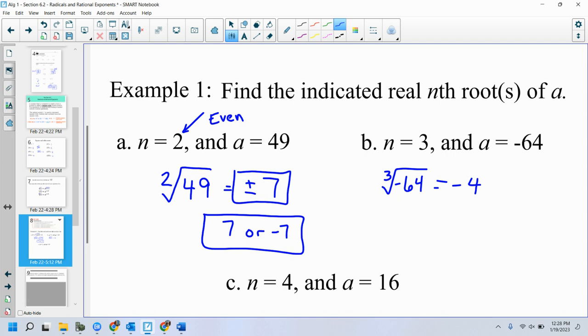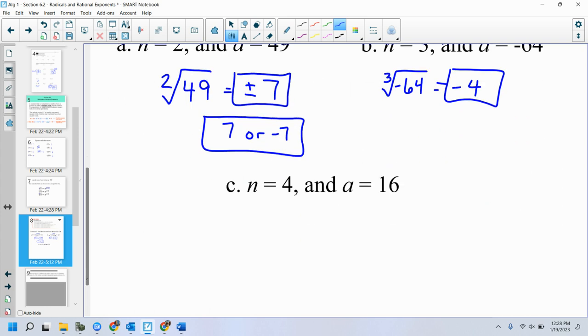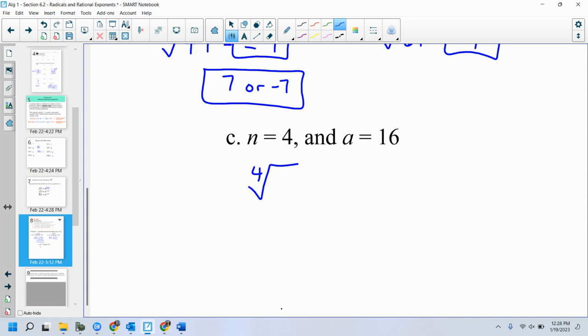So you can take the third root of a negative number. If the root is odd, you can take the root of a negative number. It all depends on whether that number is even or odd. Okay, so the fourth root of 16. Chase knows it. Positive, thank you, Shane. Positive or -2. Why? Because the root is even. Now, what if I had switched this up and said the fourth root of -16? Do that in your calculator. What is the fourth root of -16?